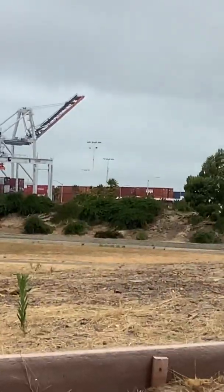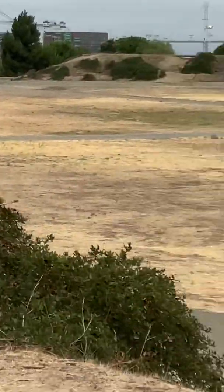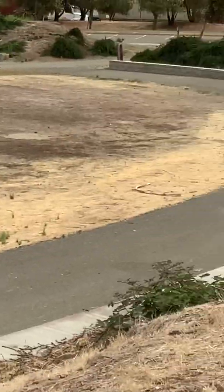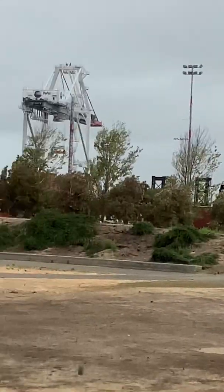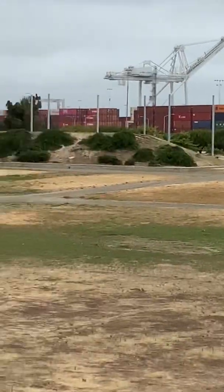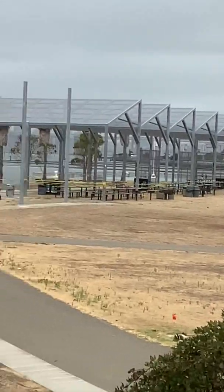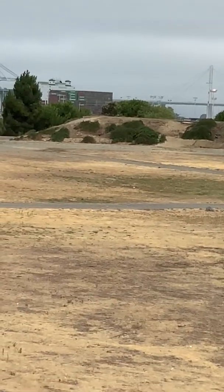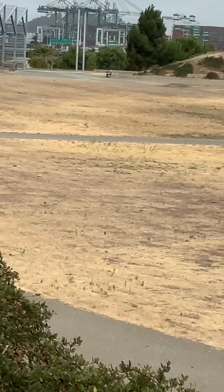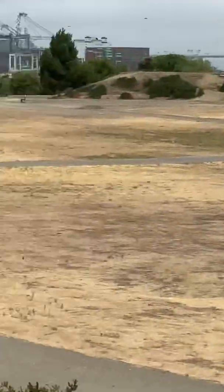But that, along with a bunch of other features, like this little road right here. Oh, there go the ground squirrels. It curves around, and you can see that this is a big oval shape marked by different things, and you can come and check it out. It's pretty cool to find out all the little things that mark the size of this oval shape, which was a supply depot.